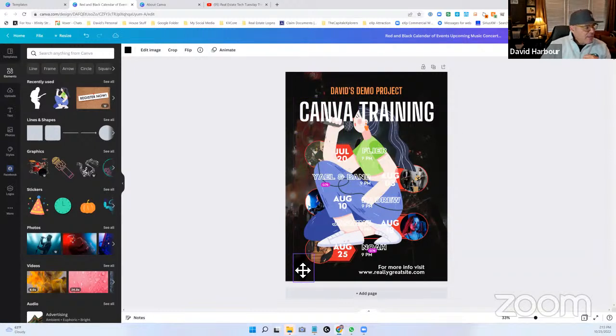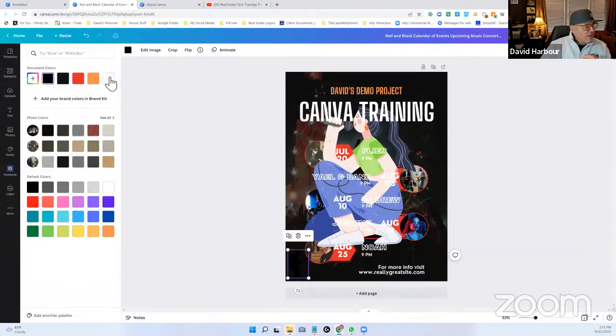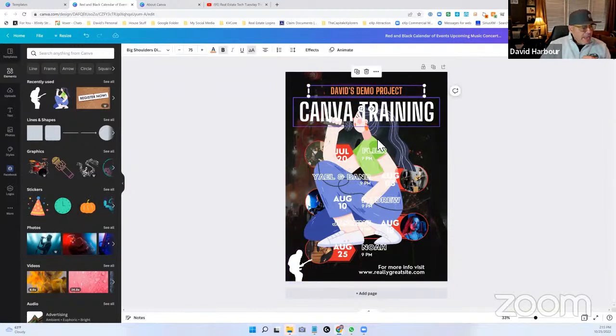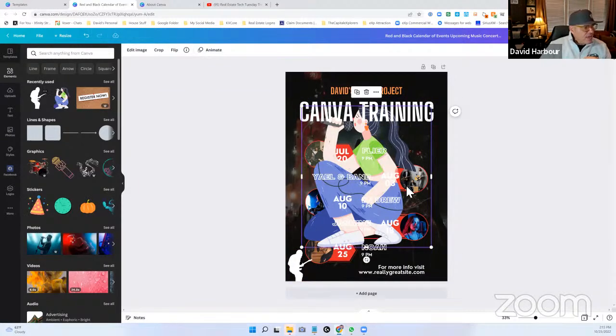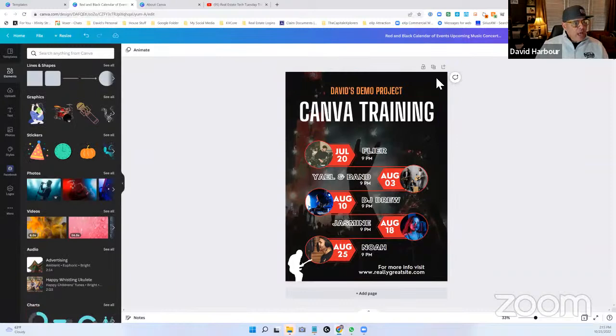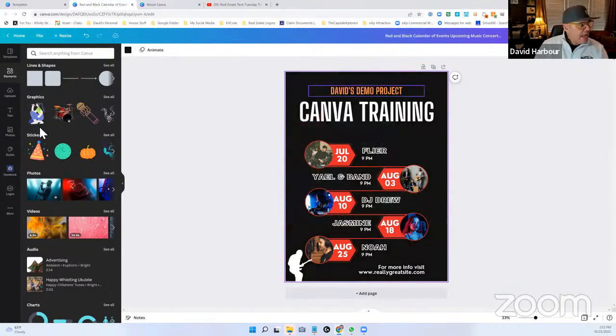And I can move it around. Now I can't see the color of it, so let's change the color of it. And there, I just put a guy playing the guitar on the back. Since I have another image that I dropped on here of this girl singing on the mic, I don't need that. That's overkill. I can add any image I want to the flyer, as well as, say I don't like the image on the back as the background, not a problem. I can delete it, and then I can actually bring a new image over.